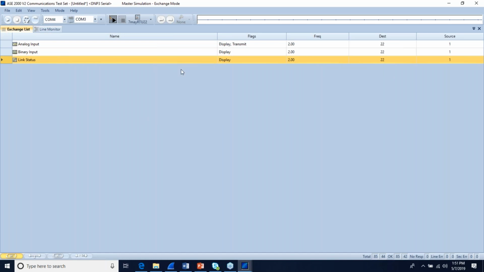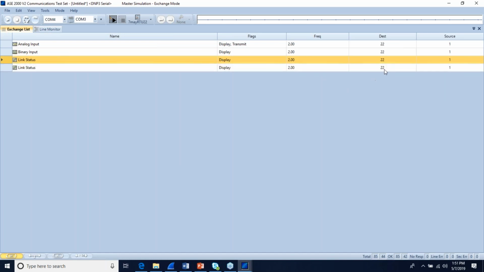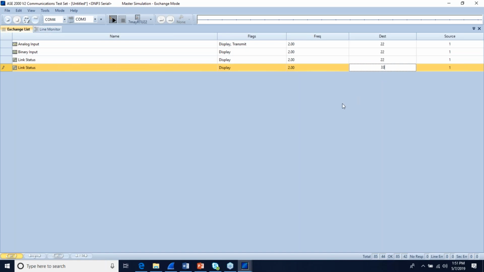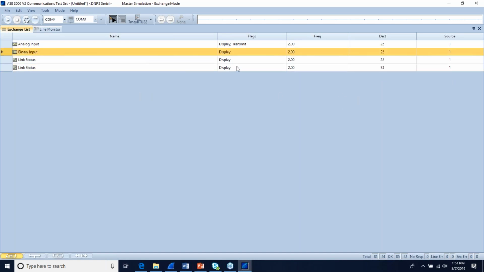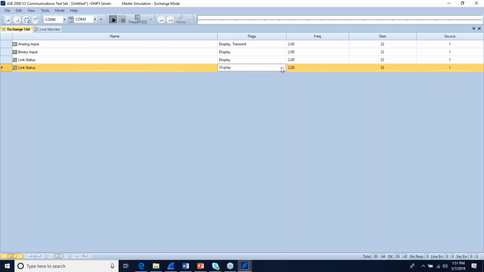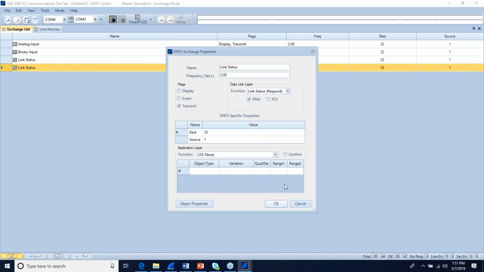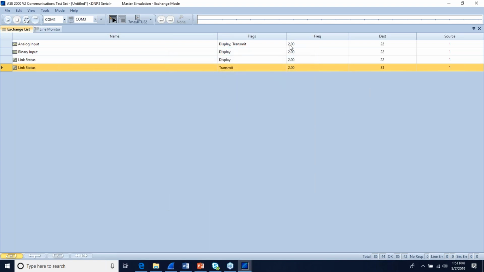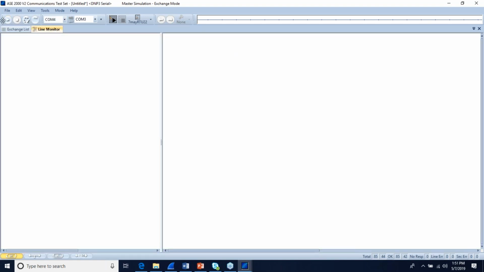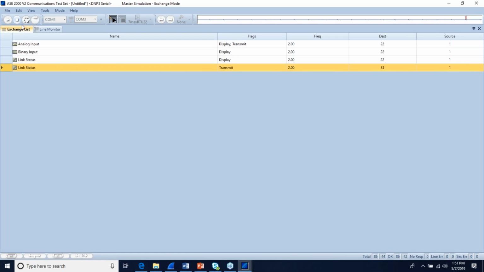So I can simply copy these, paste, modify, and repeat. But each exchange will have to be flagged for transmit, and then the regular interval would have to be specified. I can send these.